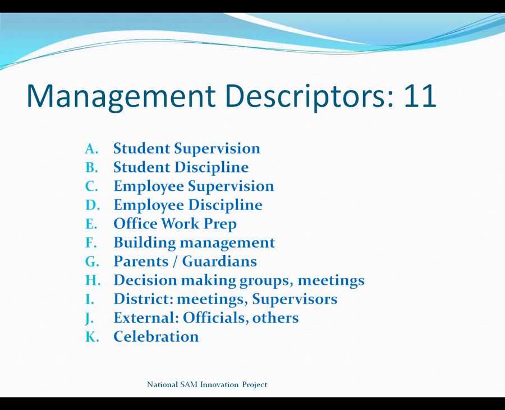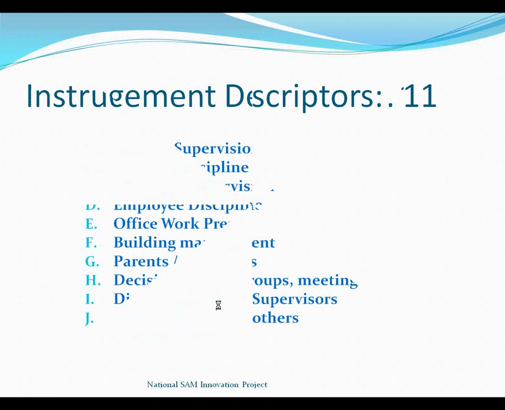And so if an external official, let's say a fire marshal, was sitting at a table and there were 5 other people at the table and the conversation revolved around a construction project and it was all district officials and there was a district person leading the meeting, then you would list that as district meeting supervisors or decision-making groups and meetings, depending on what was happening at the time. One of the things that is nice about this system is it isn't lockstep. You really are making your decision as to how you code based on what is actually happening. Does that help, Rick? That's right on. That's very good. Thank you.